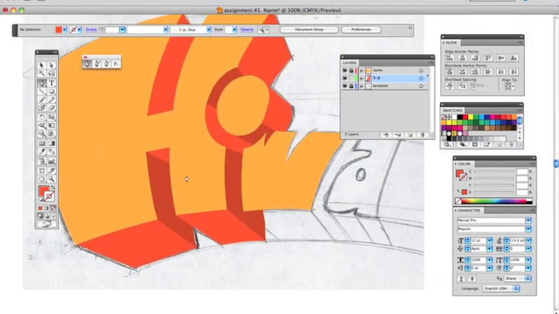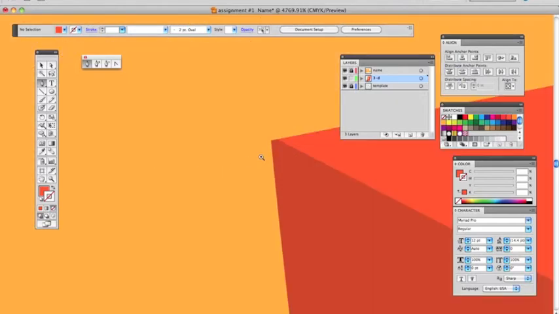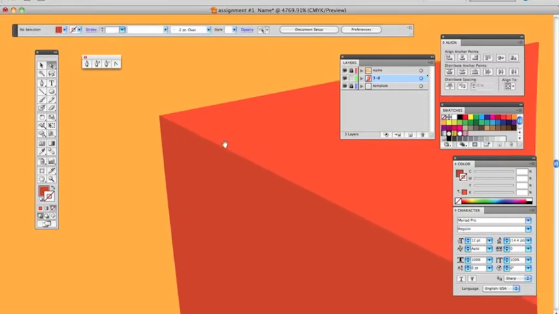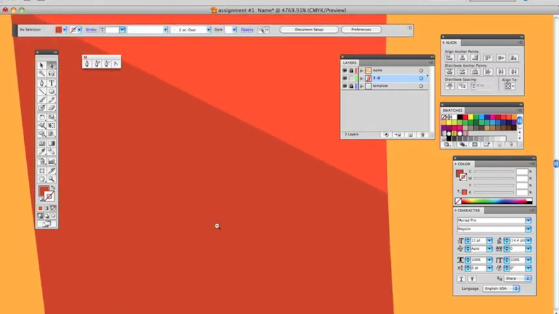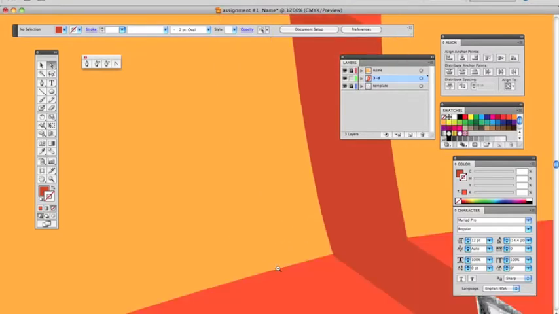Now, part of the assignment is the craft. I want it to be well crafted. So you're going to have to zoom in close in cases like this, and you'll look and say, oh gosh, these lines aren't lining up. So I'm going to have to select that line, click on my anchor point, and drag that till it intersects, like that. Now I know that seems picky, but that's part of what I want you to do.